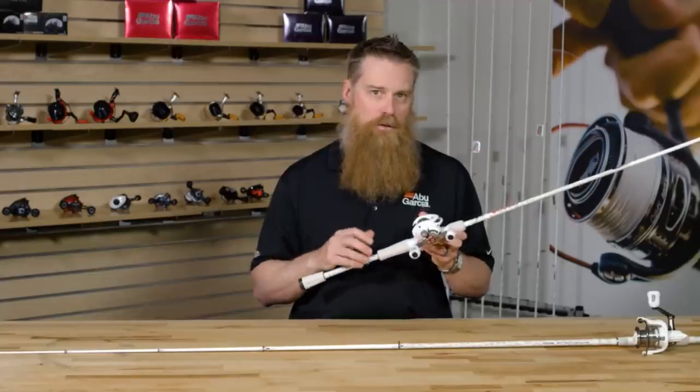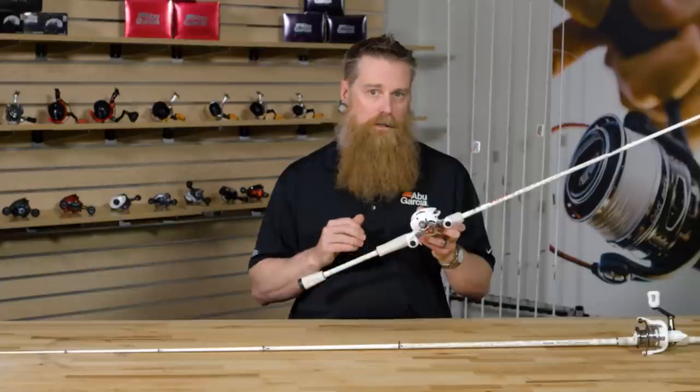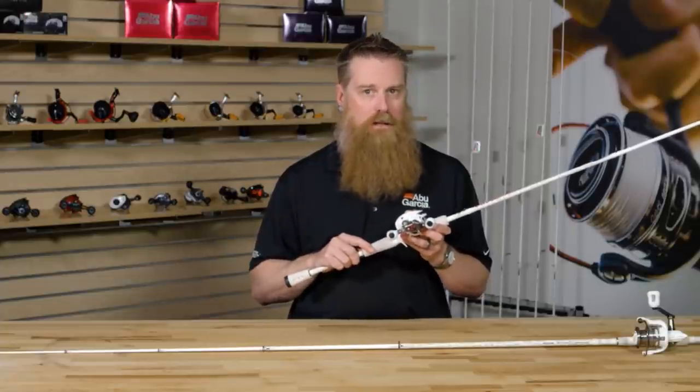These new Veritas combos are perfect for the avid angler who's looking for that perfect performance driven combo. They're available now, so check them out at your local retailer.